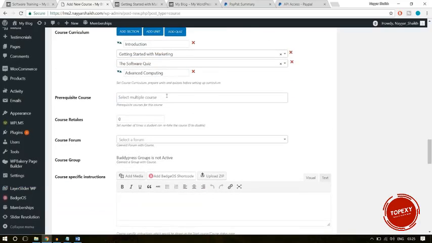If you want, you can have a prerequisite course over here. For example, a user can take this course only if they have taken some basic course first. This will be useful when you have an advanced course and a separate basic course. Suppose you're creating this advanced course and you have already created a basic course, you might require users to complete the basic course first to get into this course. You can also do that. For the number of retakes a user can take on the course, you can set this to anything, for example 1 or 2, it's all up to you. You can set this to 0 to disable it.